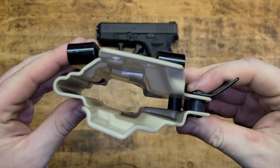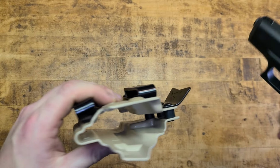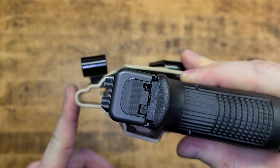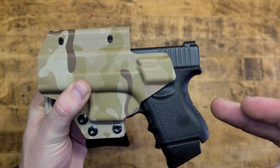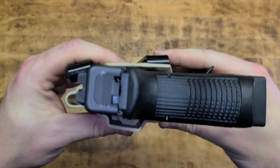You can see that perfectly fine right here. And it's awesome. The gun fits perfectly in the holster. You've definitely got more than enough sight channel for suppressor height sights. It's cut in case you are running an optic, because yes, on the new Gen 5 26s, they do offer an MOS model, but I just thought that was super cool.